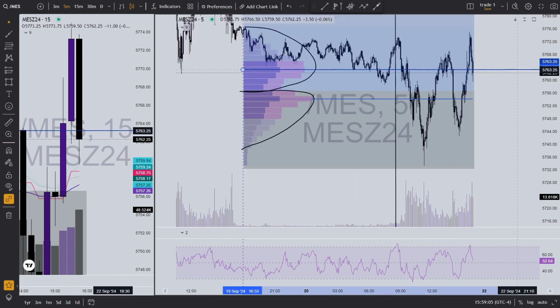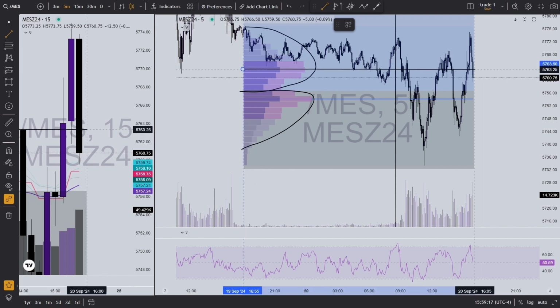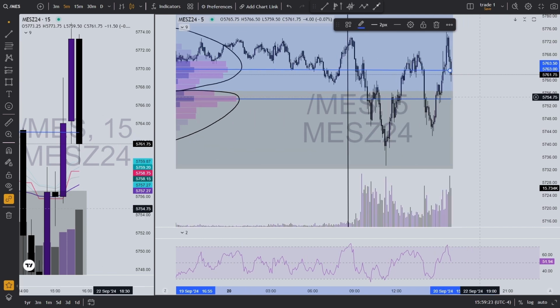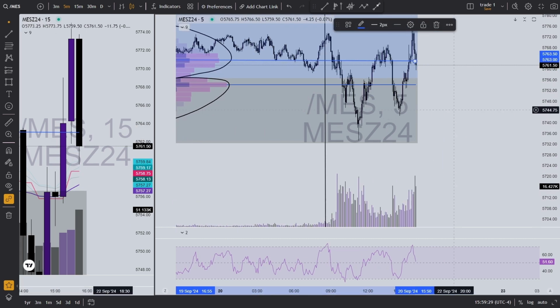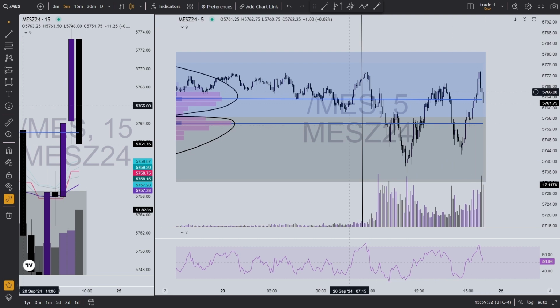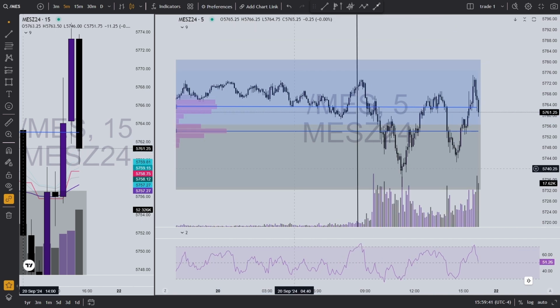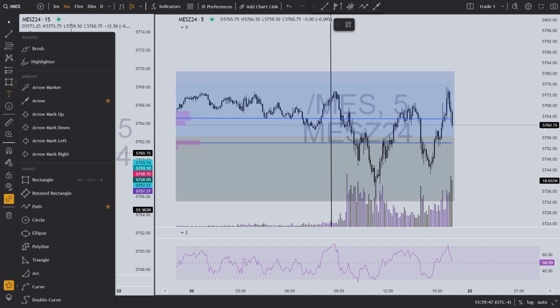And so more realistically, I wouldn't use a ray line, I'd use a trend line, and go right in the middle, the highest peak in the middle of the trend there, and mark this line too, and make it blue so it mimics. Some days you might have 3. It really just depends what the range of the trading day is. But essentially here's what we have, right? And the information is pretty much the same top to bottom. I'll go ahead and clean this up. Right? So if we were to take a position, let me get an arrow.